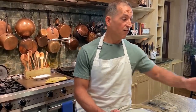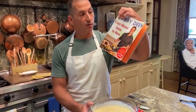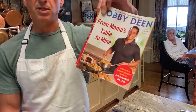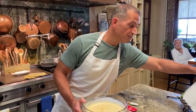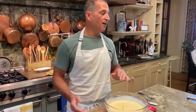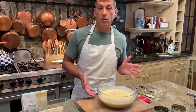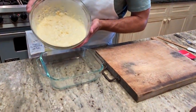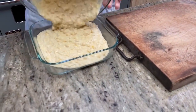From that show was born a book called From Mama's Table to Mine. This book did very, very well. It's full of great recipes, and this corn casserole is from that book. I've got my oven preheated to 350. That's all we had to do was combine that, and now we're going to add it into a small 9-inch greased baking pan.